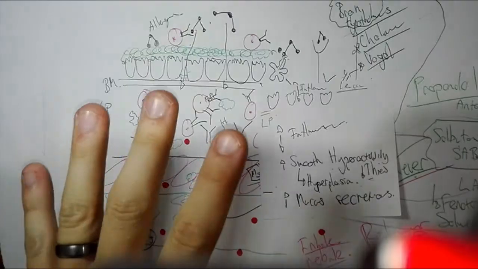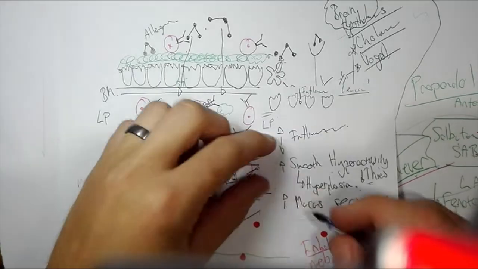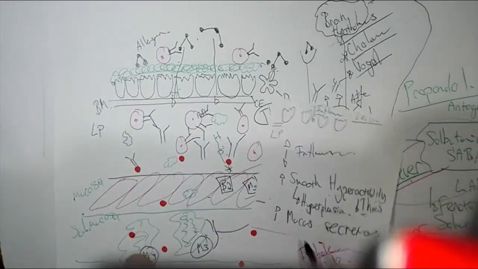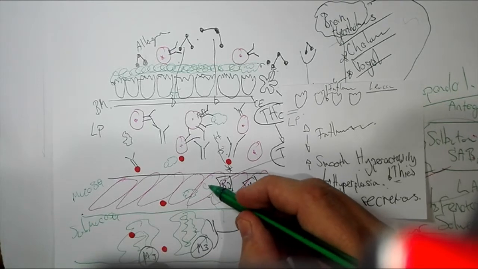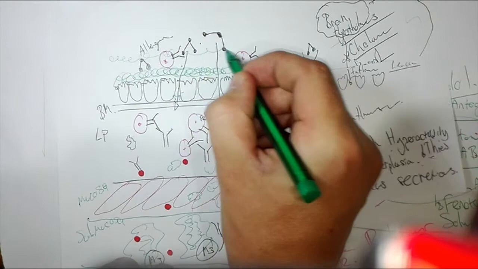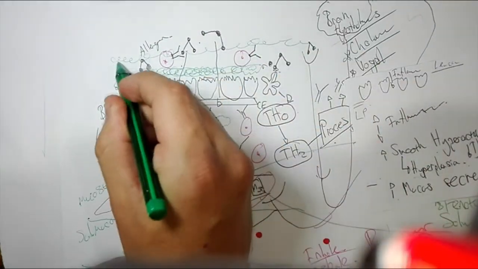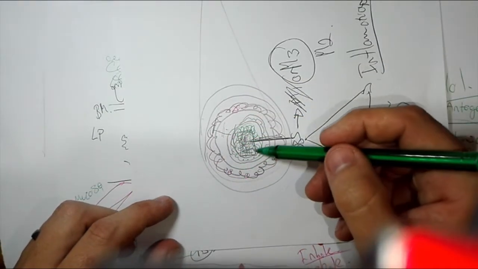We had mucus secretion increase. So we've got more mucus being produced. If we have more mucus being produced, the mucus will travel upwards and the layer on top here will get thicker. Now we've got a thicker layer of mucus here. Once again, if we've got a thicker layer of mucus in the middle here, I don't think this thing's actually making sense anymore.